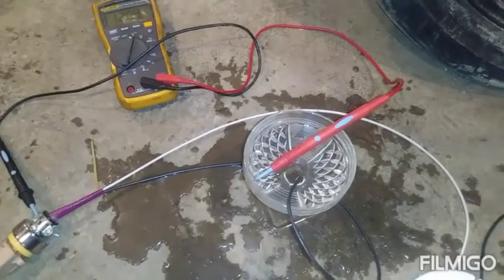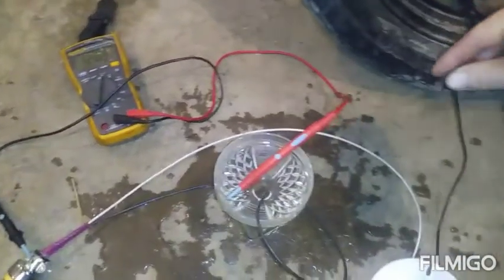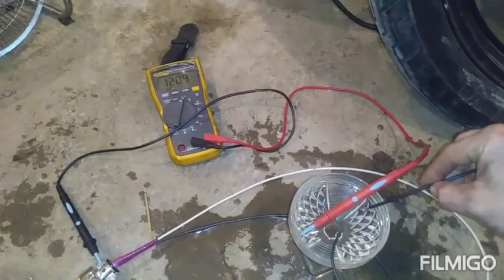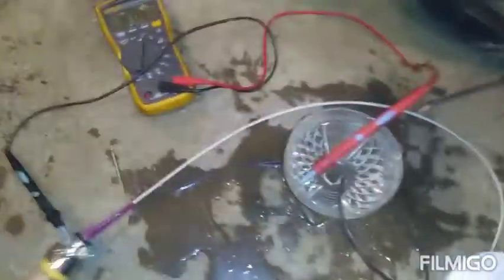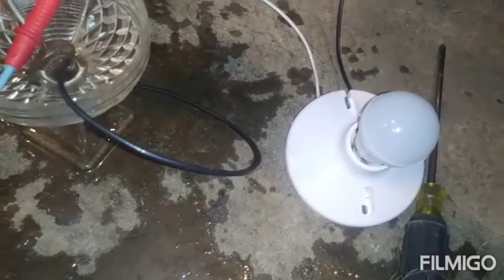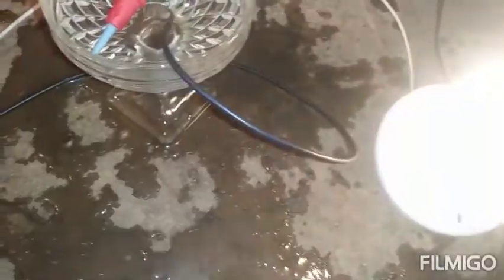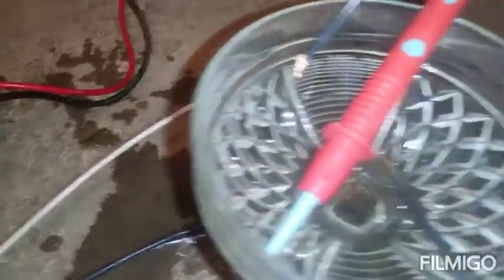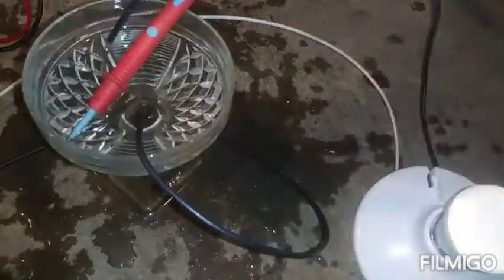So before I stick my finger in it, I'm actually going to prove, by sticking this wire right here, that this bulb is actually live. Whoa, no way, man. Check it out. This is an LED bulb, by the way, so it takes very little juice to get lit. See if I can zoom up on that for you. It's not even touching. Look at that. Pretty cool stuff, huh?